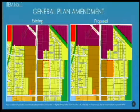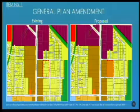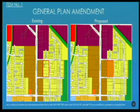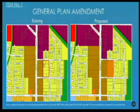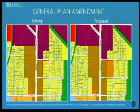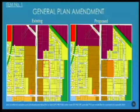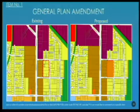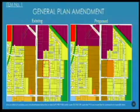In addition to this, staff is also requesting that the Planning Commission as well as the City Council take into consideration rezoning the properties that are adjacent to this development in order to create a consistent block that would allow for medium density residential. And just to give you some background, both the developments to the north of this property as well as to the south of this property currently have developments between 17 units and 12 units. So based on this, the current land use designation is being shown on the left, and the proposed designation of multifamily density is being shown to the right.